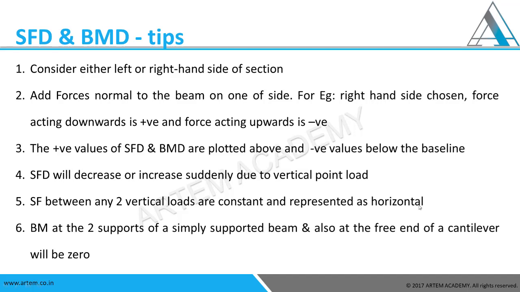Bending moment at the two supports of a simply supported beam and also at the free end of a cantilever beam will be 0. This we actually verified because we saw that Mx is equal to RC into x. So x is the distance that we are moving away from that certain point. But if we are not even moving, x will remain 0, and that's why Mx will remain 0. So this is the method of verifying it.